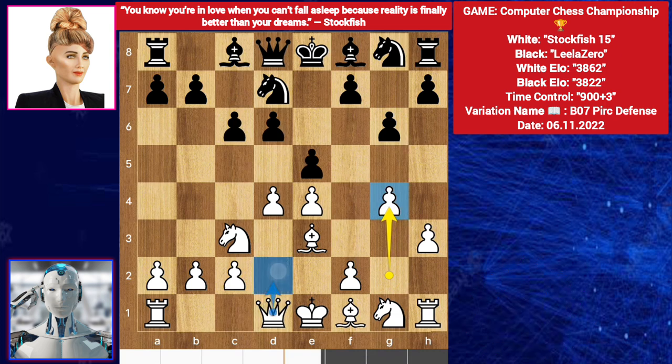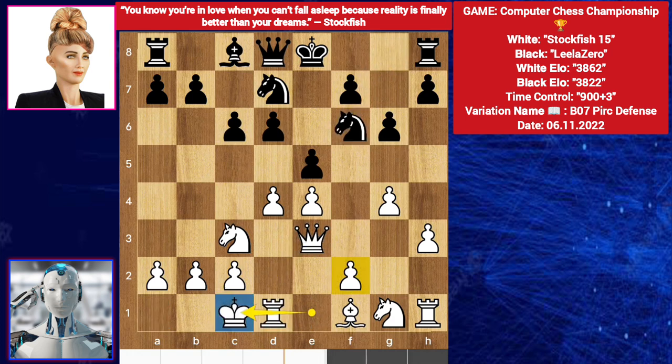I will play long castle like this. We have bishop h6, queen up to d2. Bishop takes e2, I take the bishop with my queen, I played long castle. I will play f4, if takes, then take it, knight here, preparing for e5.